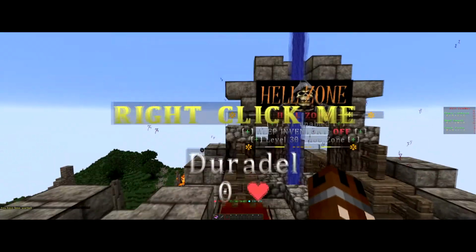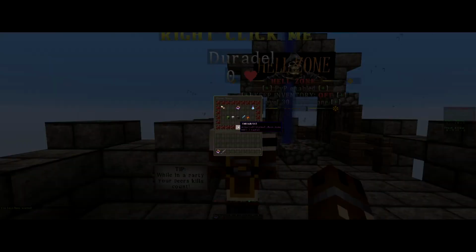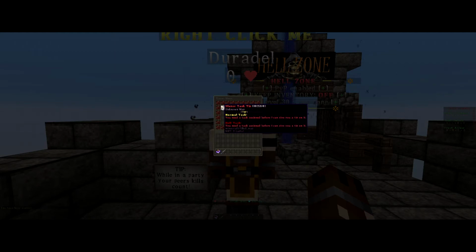Okay, so let's get back to the GUI, shall we? You can see you've got two different tip options. You have the normal task and the hell task. Essentially what this tells you is how to kill your current assigned task.